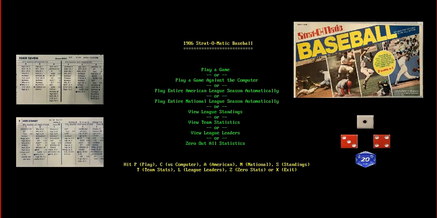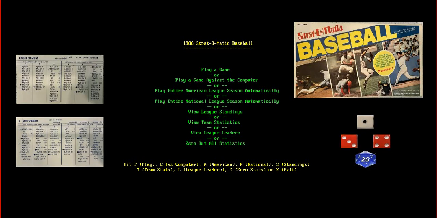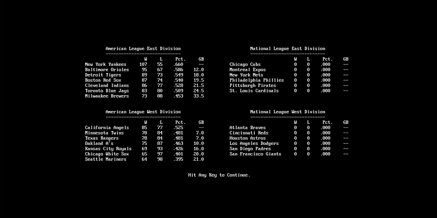So I'm going to do it again. So I hit A again. It's going to delete all the games, and then it's going to start playing. Each time you see a flash on the screen, it's a game finishing and what the final score is. So now let's see what happens. So I hit standings. So now this is more like what I see when I'm doing this over and over. I see the Red Sox did not win the East like they were supposed to.